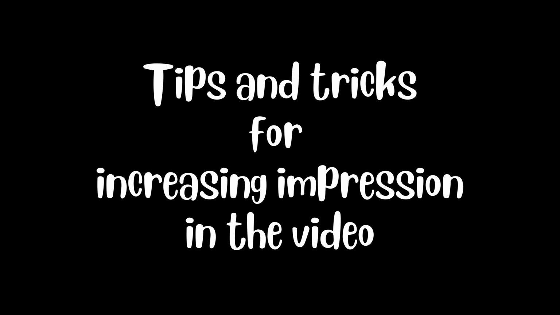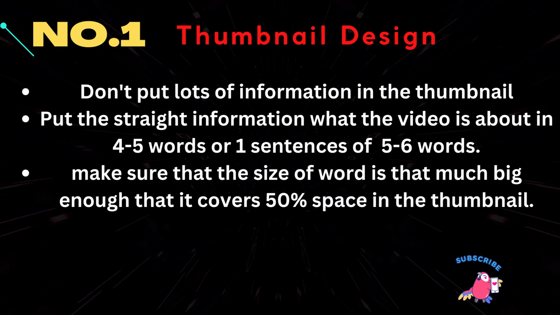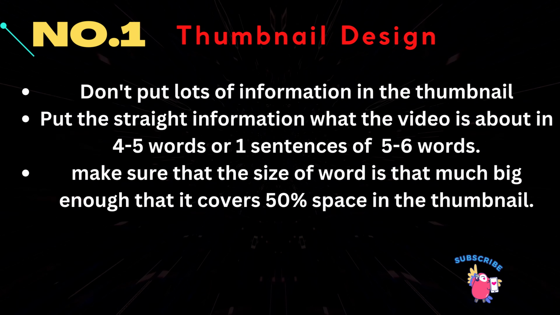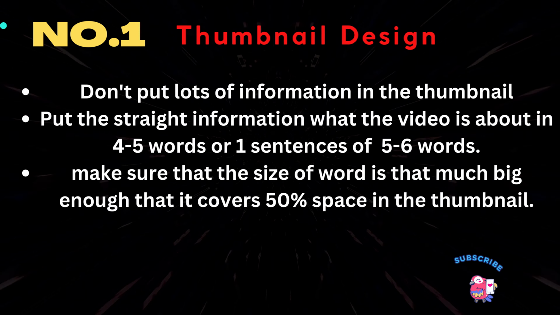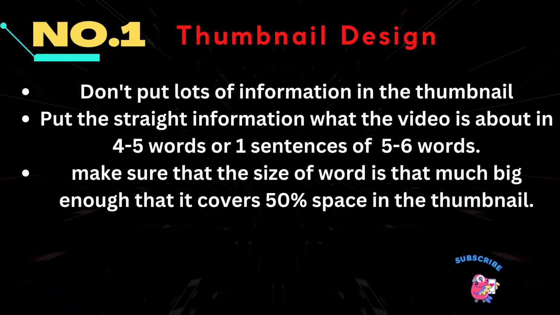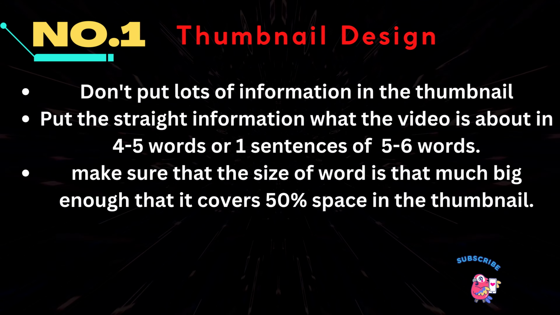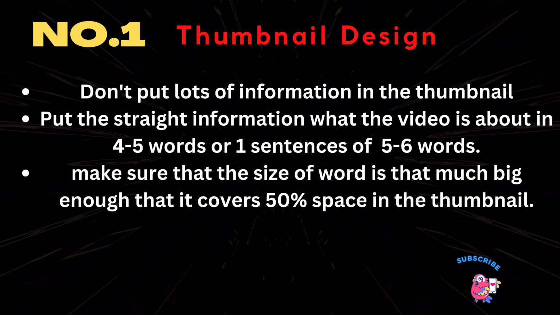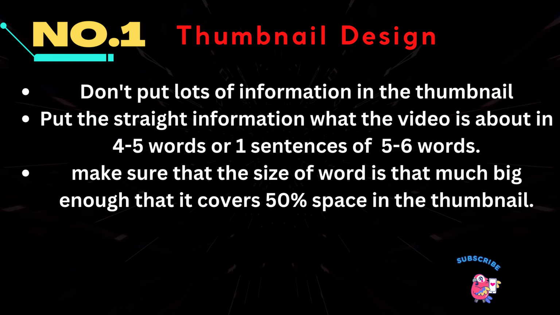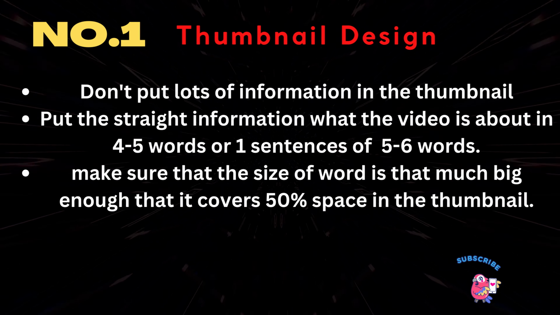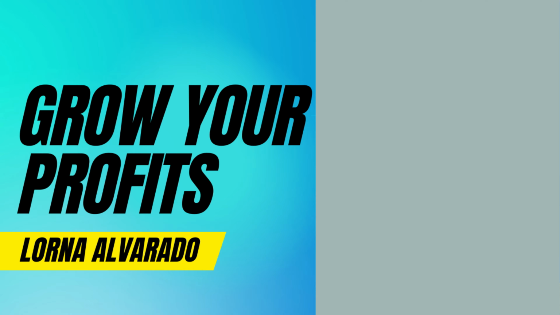Let's go. Thumbnail design. Don't put lots of information in the thumbnail. Put the straight information about what the video is about in 4 to 5 words or 1 sentence of 5 to 6 words. Make sure that the size of the words is big enough that it covers 50% of the space in the thumbnail. If this whole image is the thumbnail, then you can see almost half of the image is used for showing the information, just in 3 to 4 letters.